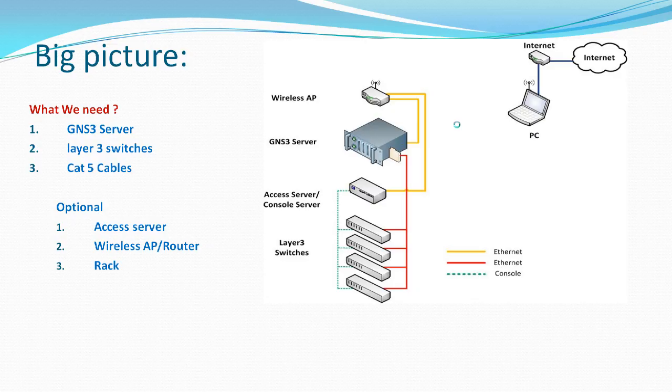Alright, so let's have a quick look at the big picture. This is the final configuration that I have after building the lab. I have a PC, or it can be a desktop or a laptop, that normally is connected to your home or office network. It's going to be on one subnet. It's going to be connected to the internet. You could actually use that PC to connect to your lab remotely through a wireless access point.